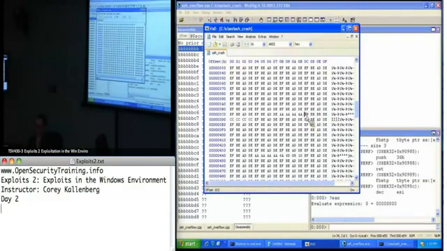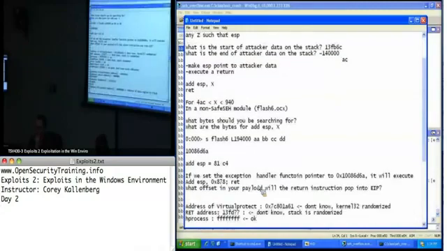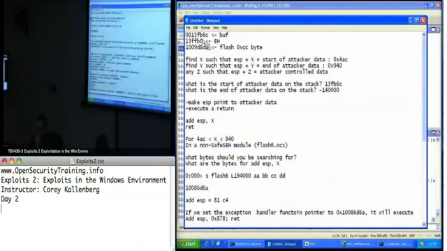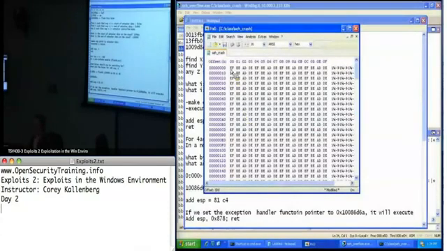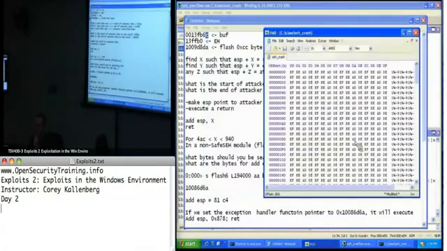Okay, so for those following along with me, the B's are what's getting put into my EIP. That's what my stack frame should be, the address of VirtualProtect. So I'm going to call VirtualProtect from here. This should be my return address, and the return address should be the address of my buffer, which is 13FB6C. That's assuming that I put my shellcode right at the beginning of the payload. So that's just what I'm going to do.